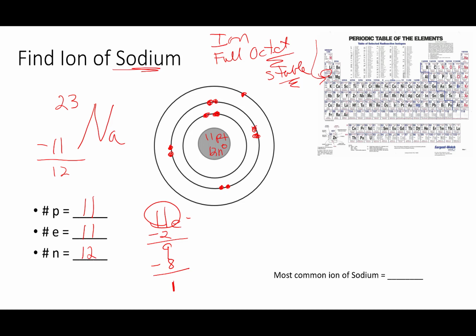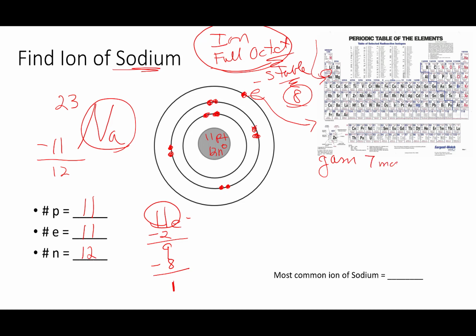Now remember the big goal, the big idea. Ions want a full octet. They want a full 8 in their outermost energy level. So for sodium to be stable, it's got to do one of 2 things. It either has to let go of this 1 electron, or it has to gain 7 more electrons. Well, gaining 7 more electrons is really, really hard because other atoms don't want to give you 7 electrons. They're like really precious things.